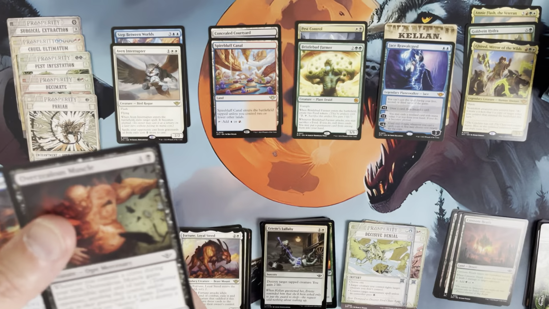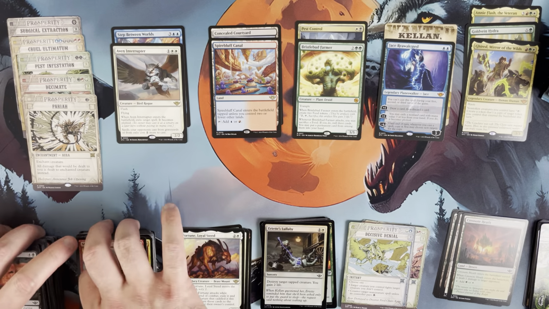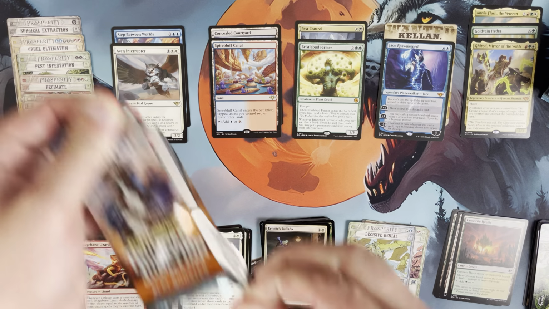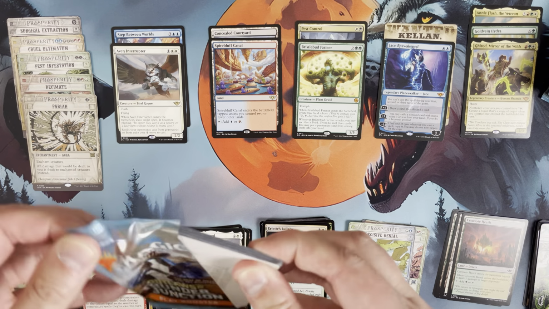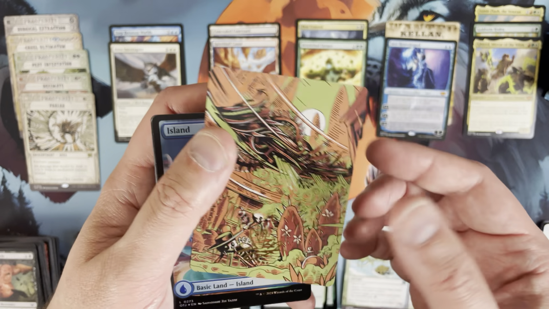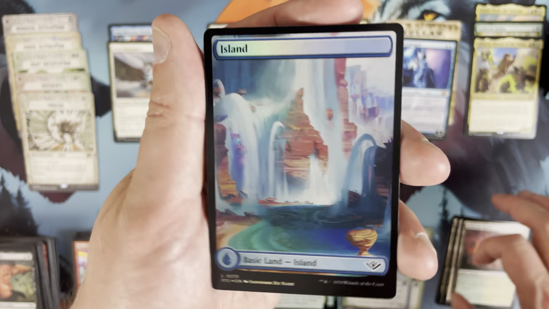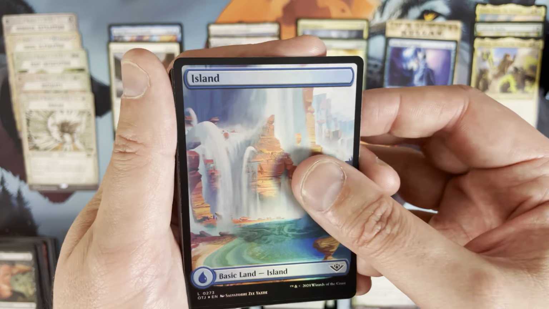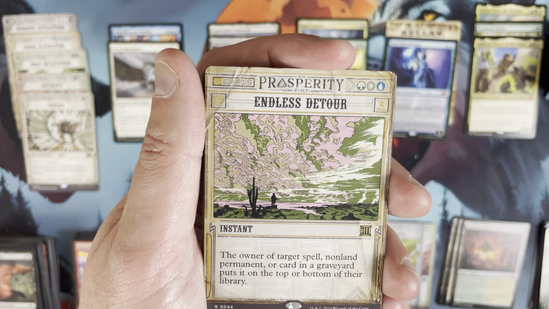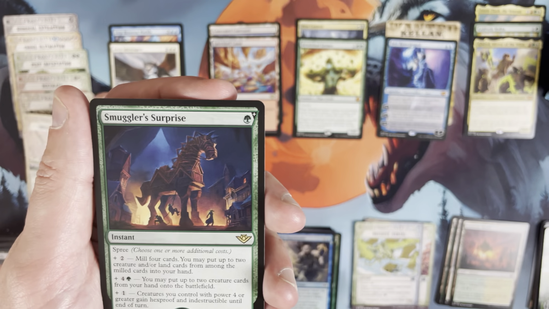It is yet another mythic. I was thinking it was a commander mythic, but clearly I am not correct. By the way, counting those big score cards, that is 7 mythics, and we are not halfway through the box. There's another gold stamped art card. Beautiful foil, extended art foil land, full art foil land. Rope Master, rare as an Endless Detour. I remember that, that's Streets of New Capenna. And a Smuggler's Surprise. There we go.